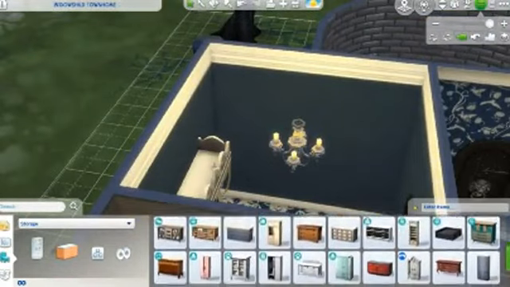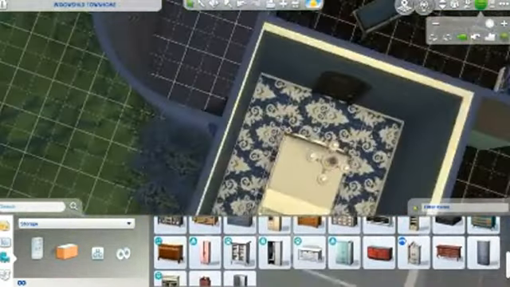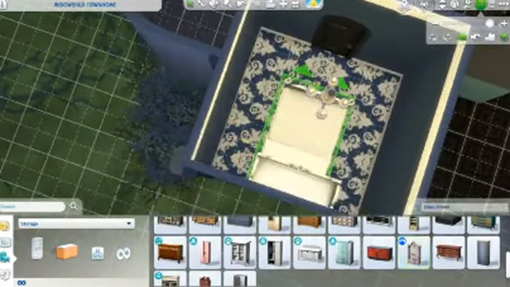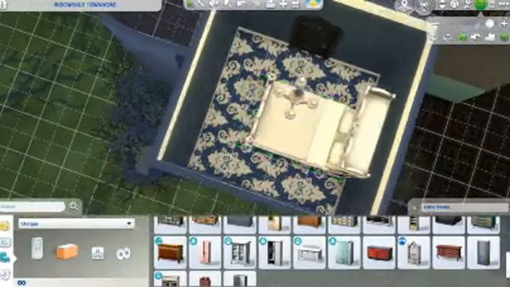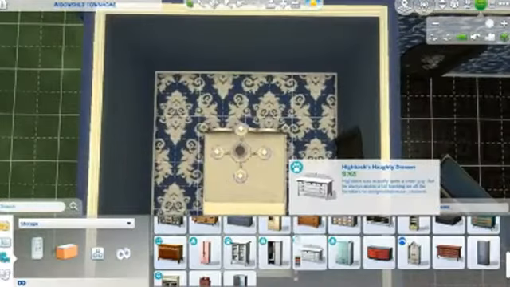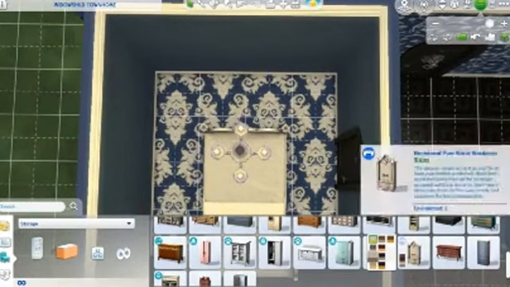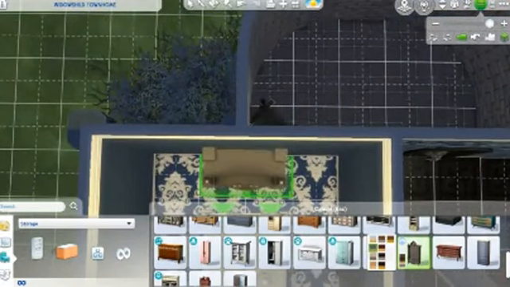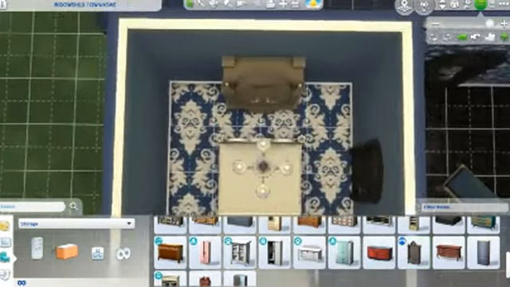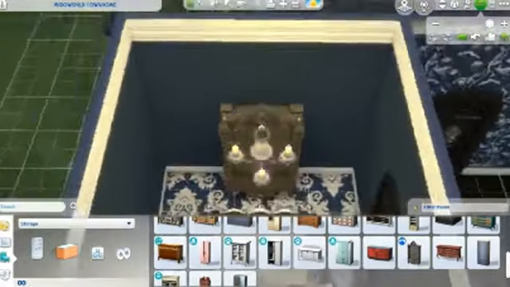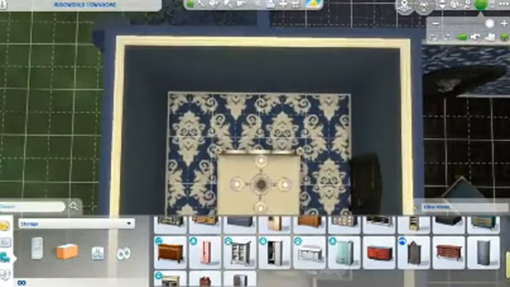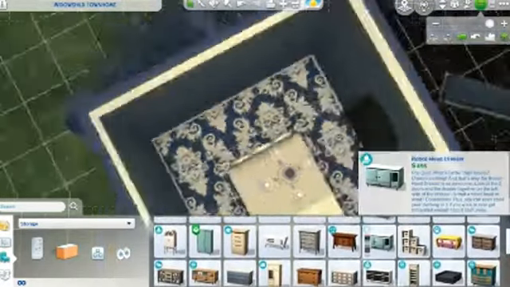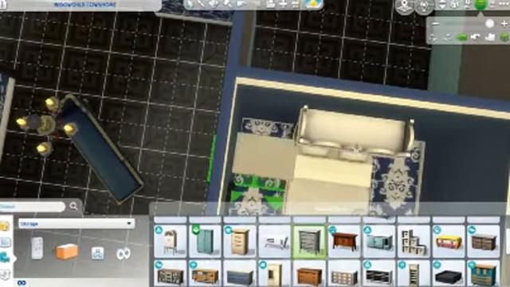Here I figured out I need something else in the bedroom. It can't just be a bed in here. I was trying so hard to figure out where to place these things. So I decided to move the bed like that, so that there can be some sort of surface along that back wall, so Sims can still walk through that. Honestly, they still can. So it's still playable. I did test play it after I got done with this video. So don't worry guys, it's still playable.